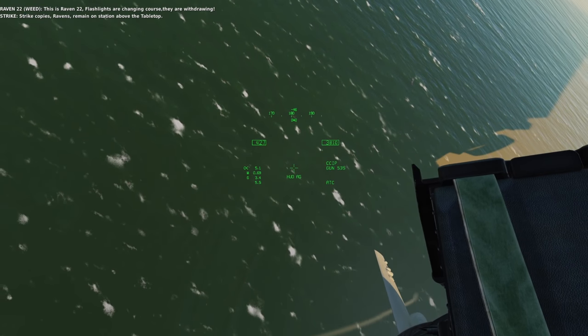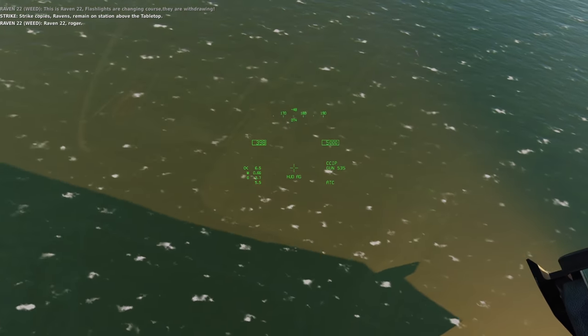Remain on station above tabletop. Raven 2-2, roger.